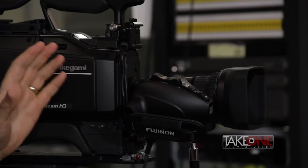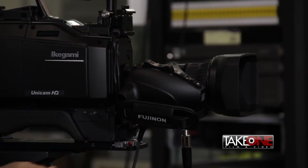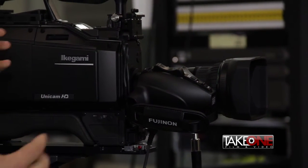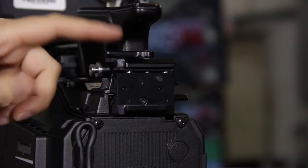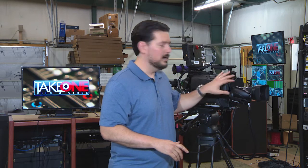First of all, the thing that struck me most about this camera was how it's built just like their higher-end cameras. This is a little more on the affordable range, but there are a few compromises. We get a really sturdy body. We get a machined aluminum mount for your eyepiece viewfinder, which this camera doesn't have. Some other manufacturers compromise on that — put plastic parts that break and fall off, don't really hold up, not as durable. Ikigami doesn't compromise on that end at all. I love that about it.